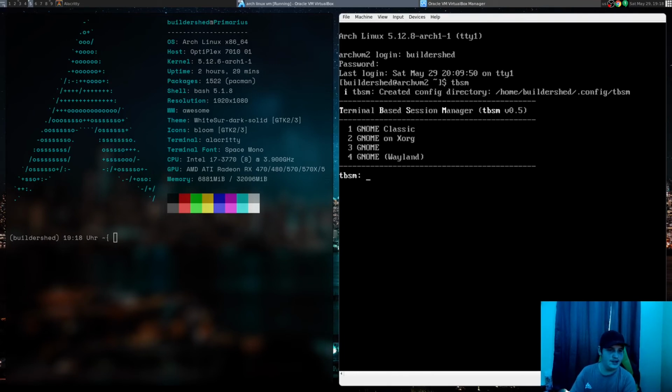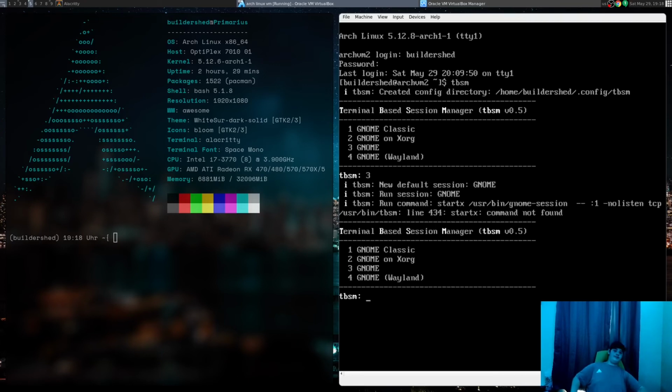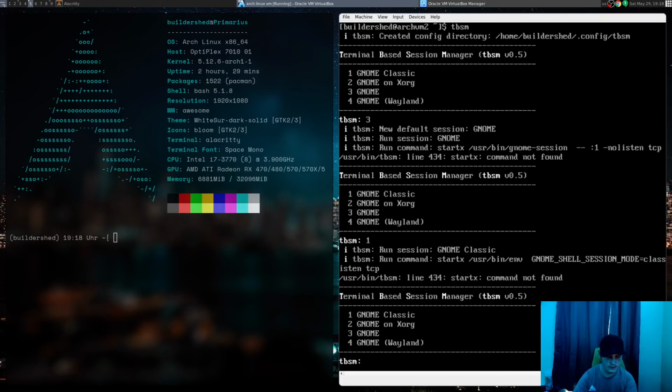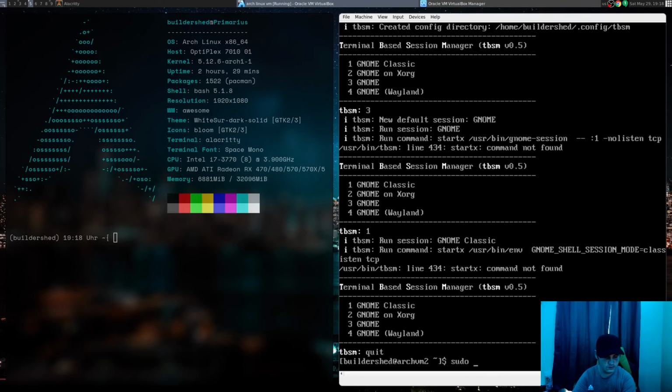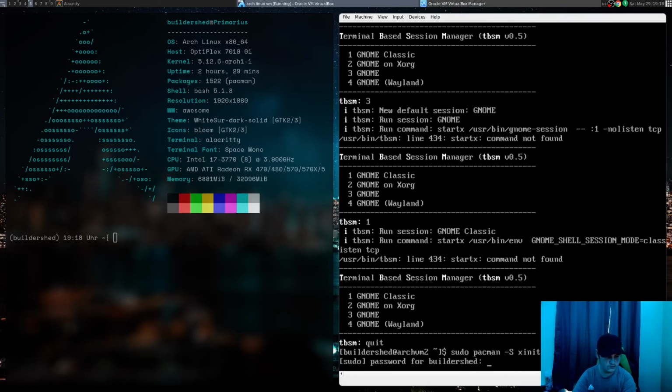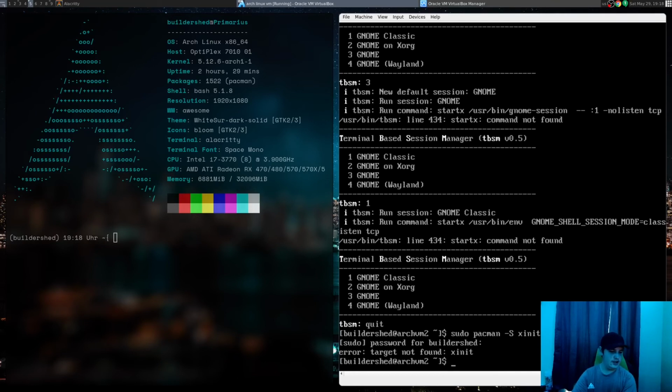So tbsm is basically this. It's a terminal-based session manager. That's literally what it means. So if we want to go into GNOME, we just type 3. Startx command not found. That's a joke. You've got to be kidding me.